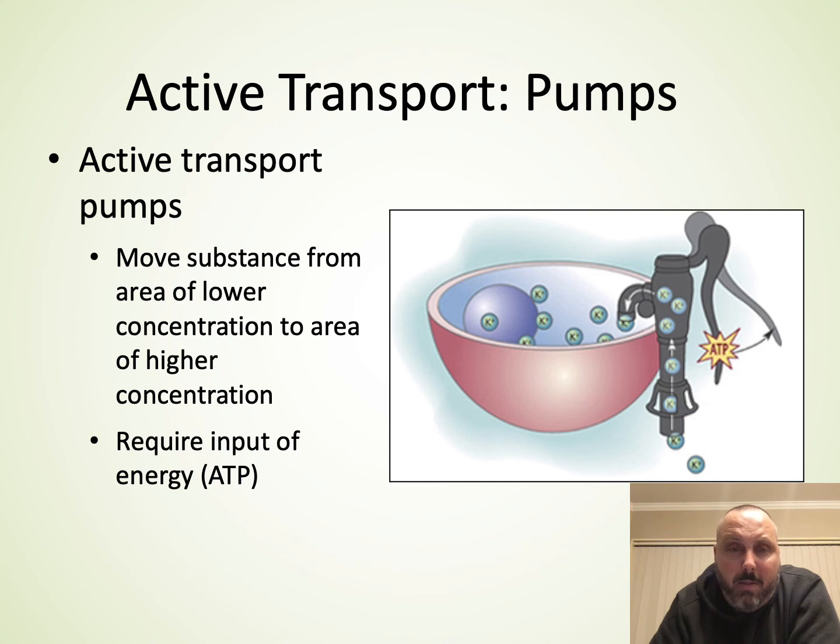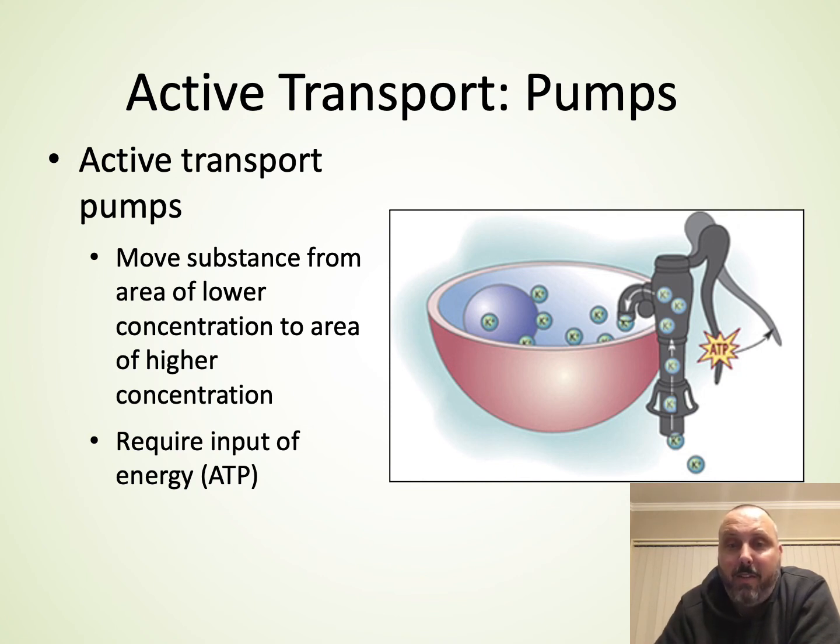which are represented by the little blue circles with K plus on them. In this instance, they're being pumped inside a cell, even though there's already much more inside the cell than outside. So that natural gradient in this particular picture would have potassium moving out of the cell, but if we want it to move in, we've physically got to pump it in there.